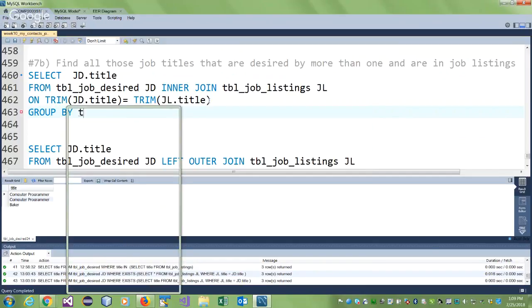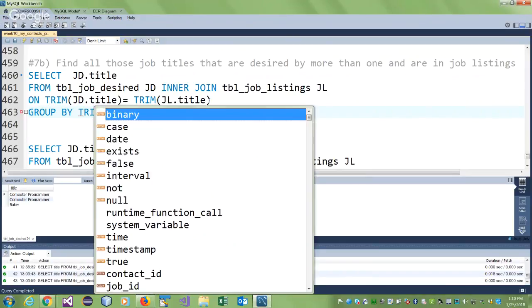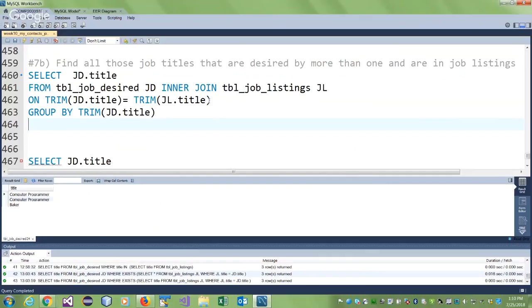Yes, because I'm using trims everywhere now. Group them by titles. Now pick up those groups where the count is greater than 1. Oh God, the trimming is creating quite a bit of work.